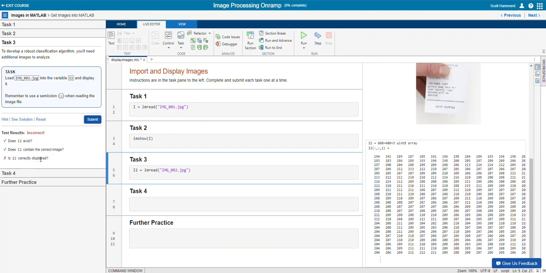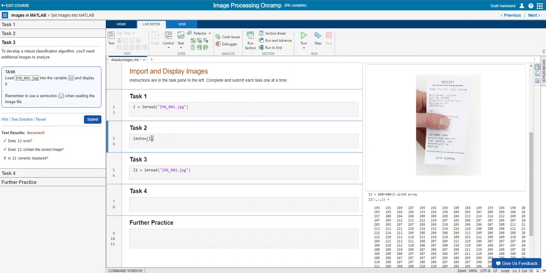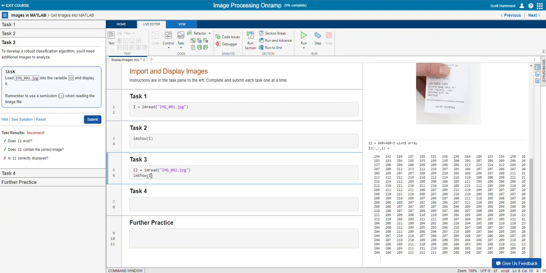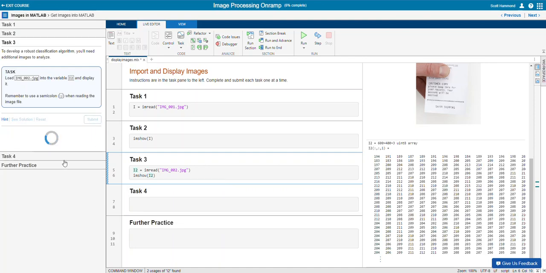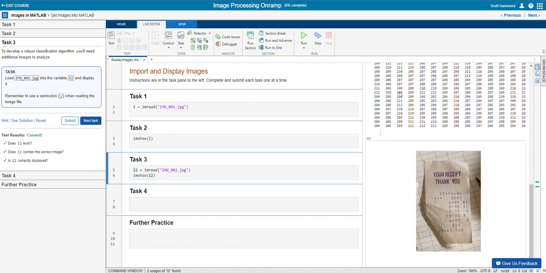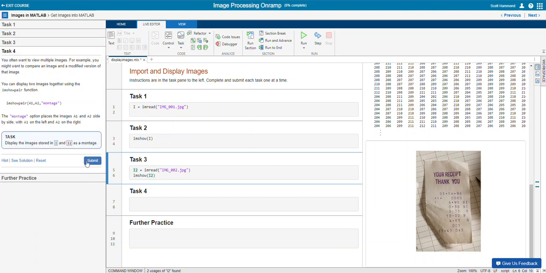It says, well, it wanted me to display it as well. Okay. Second line of code. We put that in. Let's say I2. How you like it now? So there we go. It's happy with it now. Okay, we'll go to the next task.